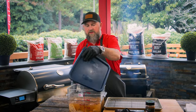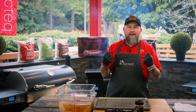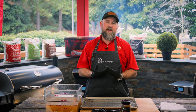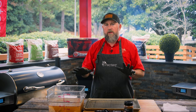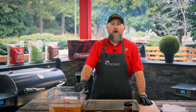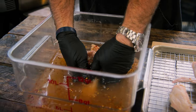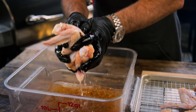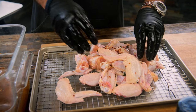Our wings have been in the refrigerator for about 12 hours. They are nice and brined. This brine is working by osmosis, drawing that moisture inside of these delicious chicken wings. Now it's time to dry them off. Moisture is the enemy of crispy, and it's really important to dry off your chicken wings after you've had them in their brine or any other kind of moisture, because it's gonna help render that delicious skin down. Paper towels is probably the best way to dry these bad boys off.